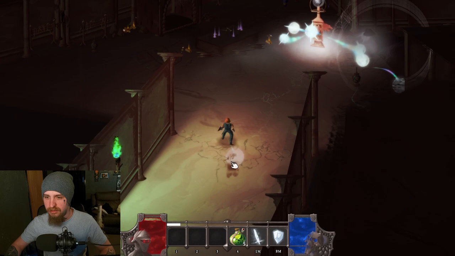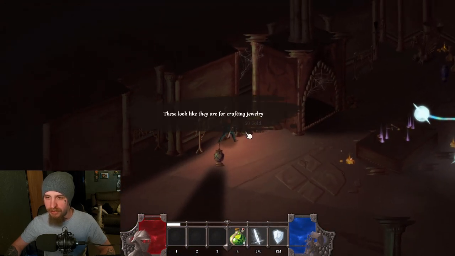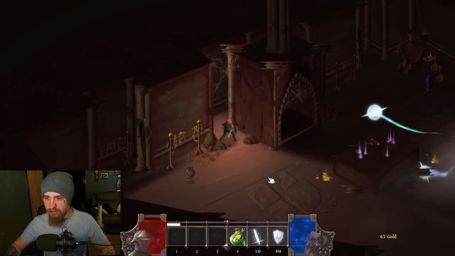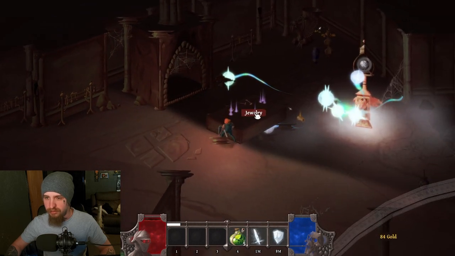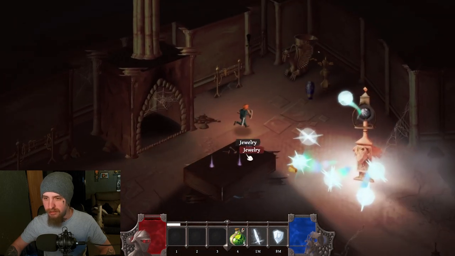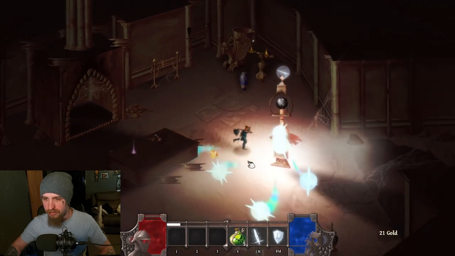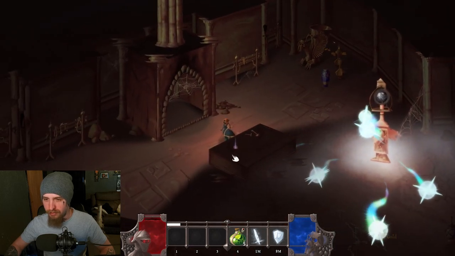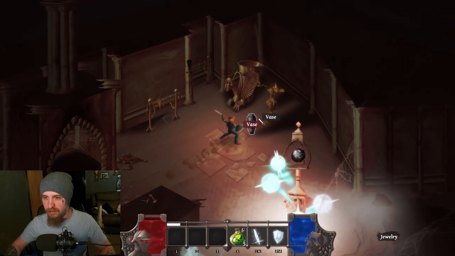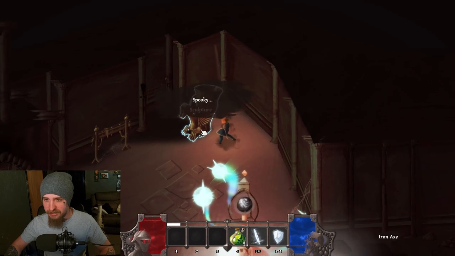What's this? Nothing there. There's treasure here. Tool rack. Vase. Gold. Jewelry? Are these items I can put on or something? Anything? Go around, grab that. What's in here? Gold! More gold! What's that? Iron axe.